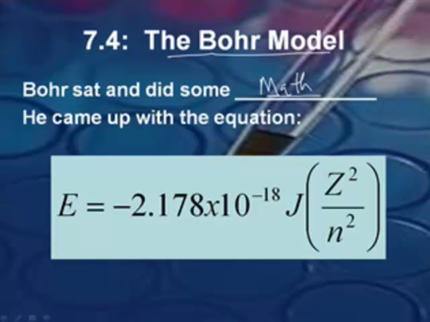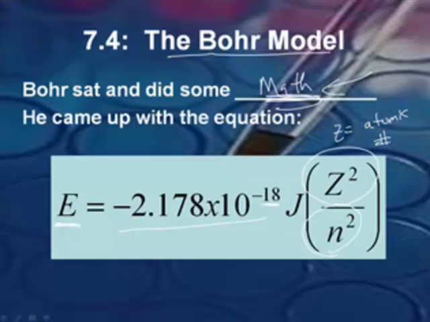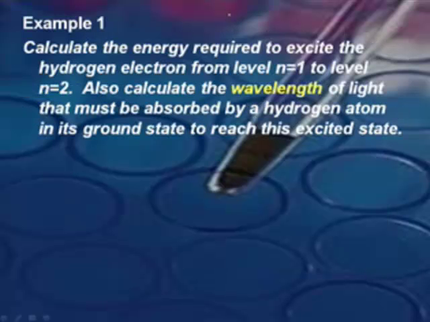This leads us to the Bohr model. So Mr. Bohr sat down and he did some math. He was like Joe, mathematician, and he came up with an amazing equation. It is the Bohr equation. For lack of a better term. There it is. And he says the energy of a falling, if you will, is equal to this number, a very small number. A falling electron. Falling electron, pardon me. Falling. Which doesn't exactly fall. Right. It's just this appear-disappear thing. And it's equal to z squared over n squared. Now what's z? It's of course the atomic number of the atom. Yep. So for hydrogen, the atomic number would be one. And n is the level in the electron. Remember we learned there's level one, we have level two, we have level three. So you take that number and you square it. Just as a side note, he only did his research on the hydrogen atom. And this equation really only works nicely with hydrogen, because there's all those other electrons and all the other nuclear interactions going on. It works with hydrogen. That's right. That's about it.